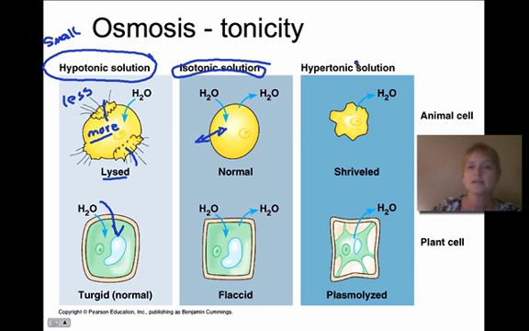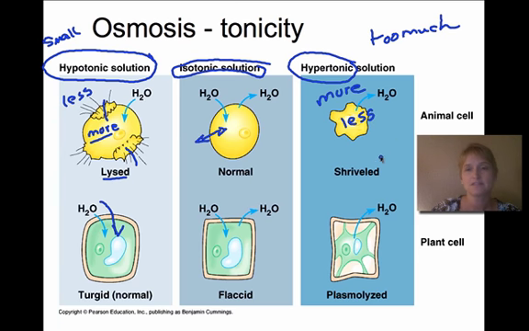All right, the last one we're going to talk about is hypertonic, and hyper means large or too much. So think of that little brother or little sister you have that has too much energy. You might call them hyperactive. Well, in this case, we're talking about solutes. So we have more solute on the outside of the cell. We have less on the inside of the cell. So water moves out of the cell.